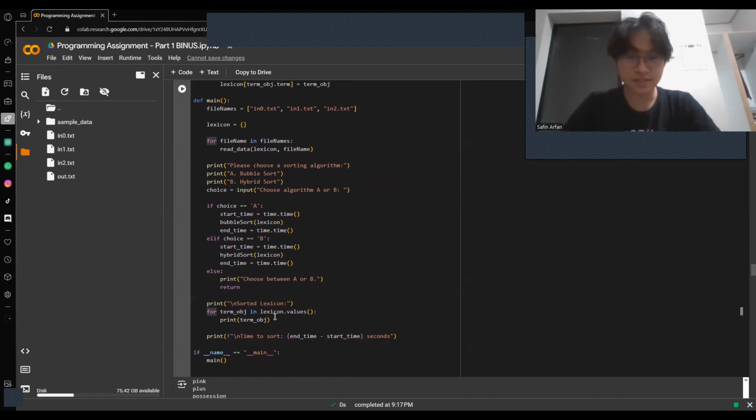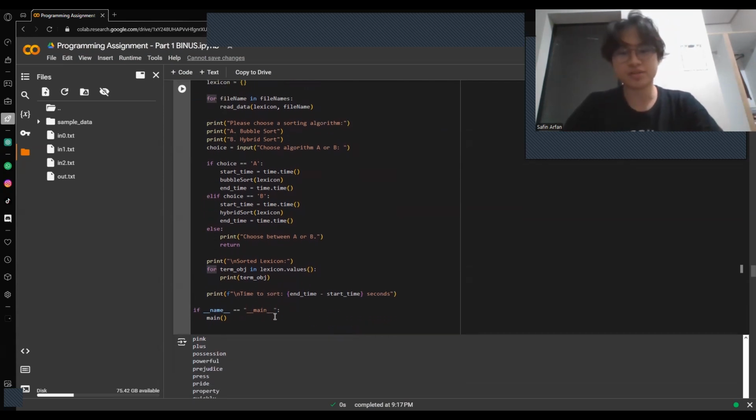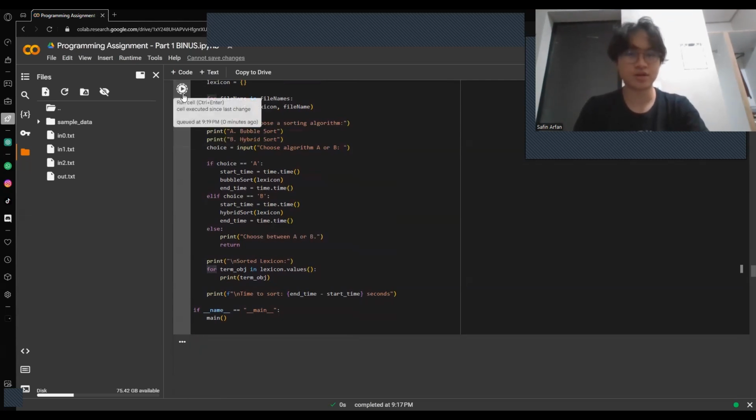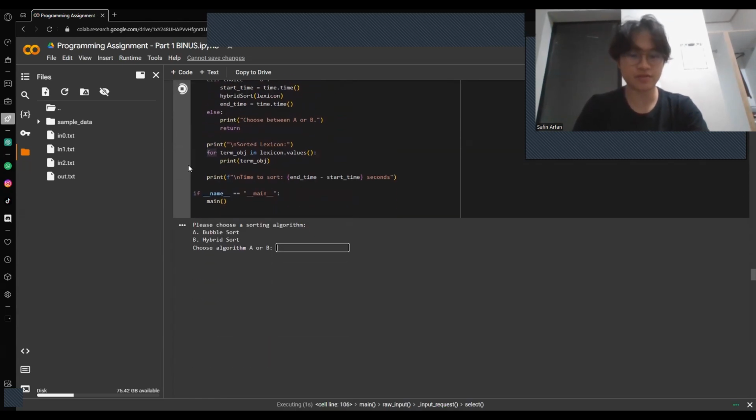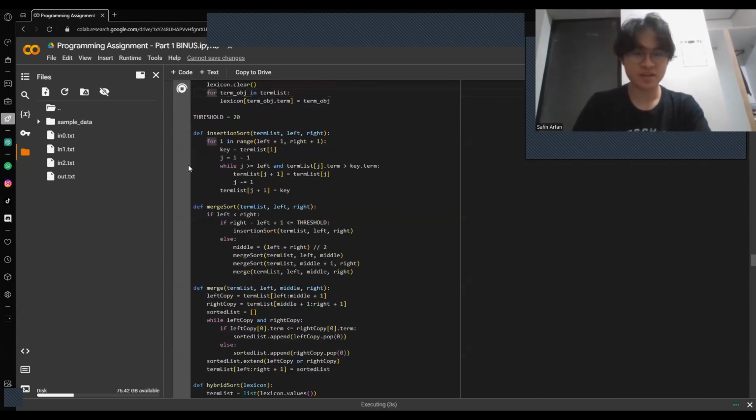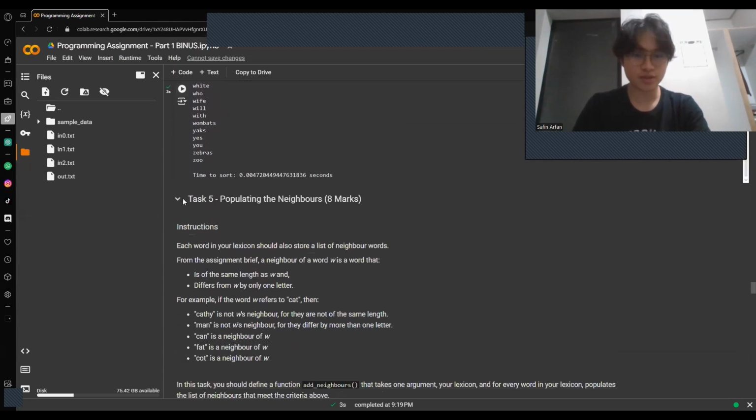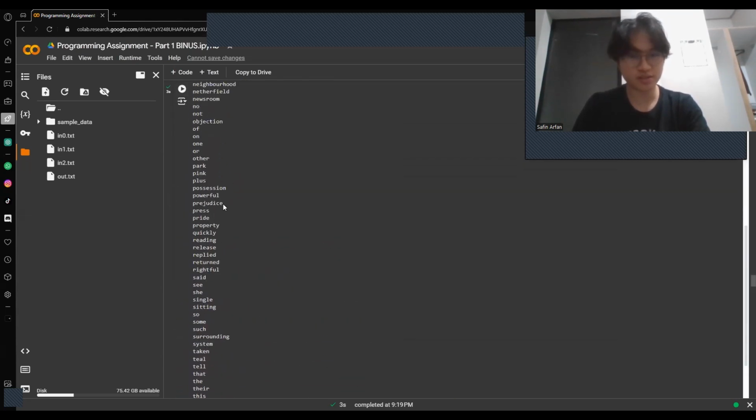And once they choose it, it'll print out the sorted lexicon into the output, and then you will be able to see the start and end time, how long it takes to sort. For example, if I choose bubble sort, it sorts in 0.004 seconds.